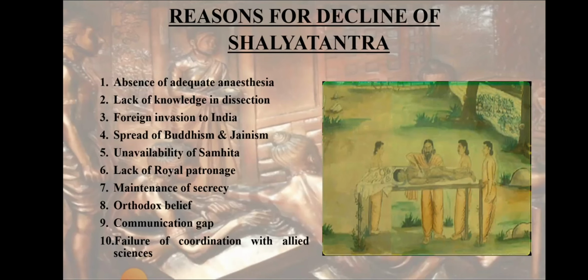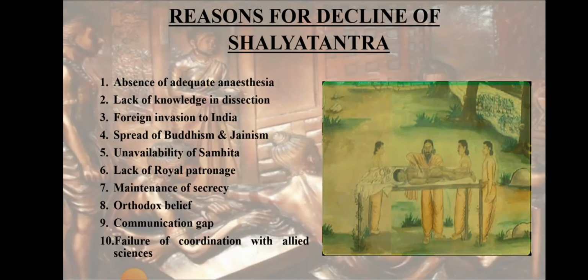Next is communication gap. Communication gap means that a number of major surgeries were described in Sushruta Samhita, but they were not practiced later. Maybe because of that communication gap, the knowledge was not properly transferred, or the further Ayurvedic surgeons were not able to practice those operations in the manner told in the Samhitas. So there was a communication gap.